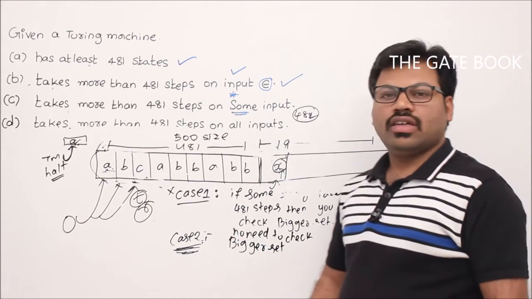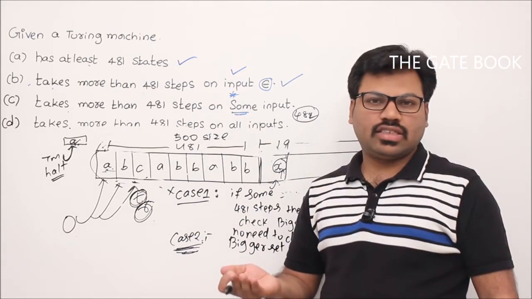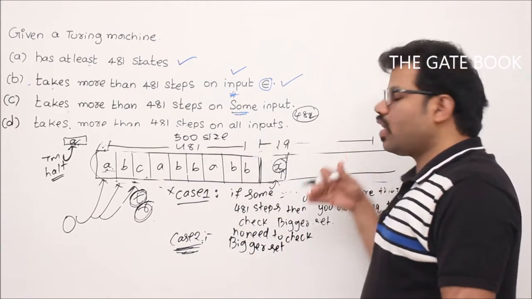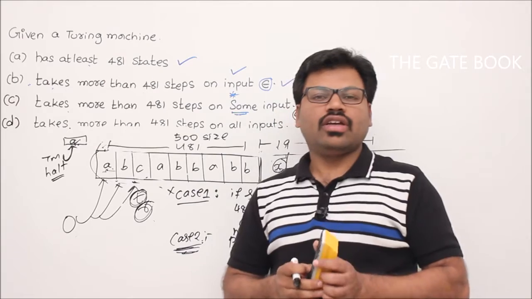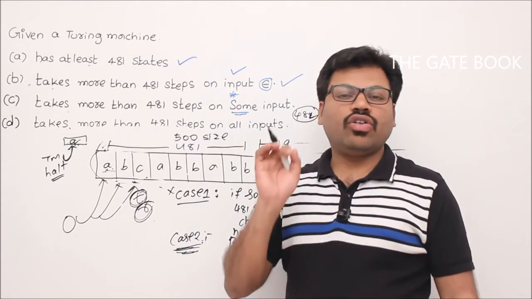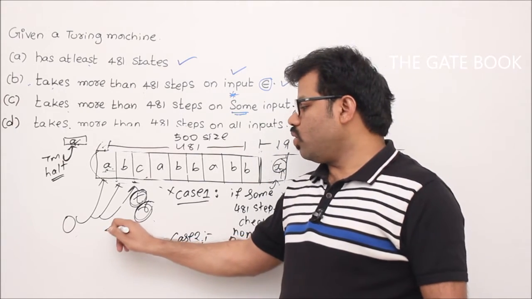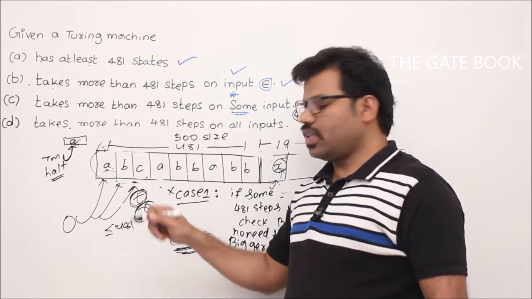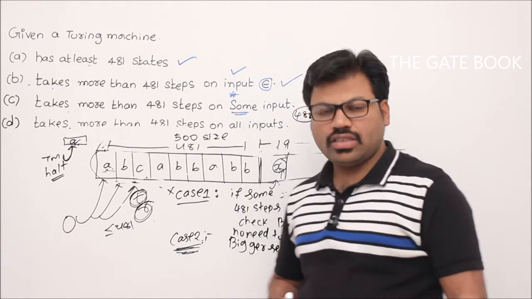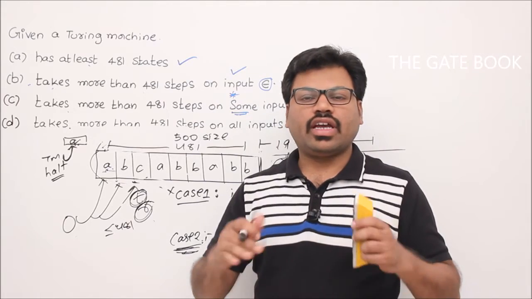In that case, when it has already gone to the T state or R state, then it will not change its state. After that also it will continue in that state. So that's why you still don't really require to check the bigger strings in any case. We don't really require to process bigger strings, only strings of size less than or equal to 481. So the number of such possibilities is finite. That means we can easily decide it.